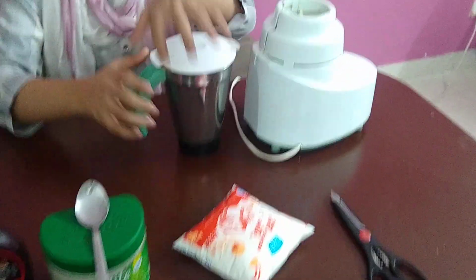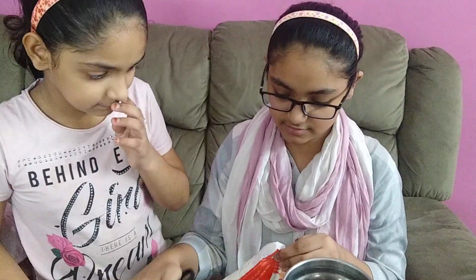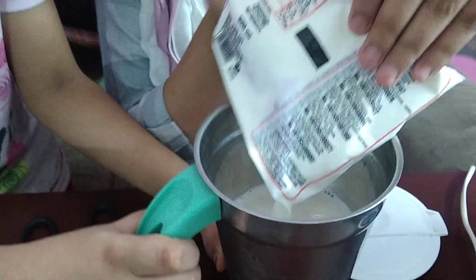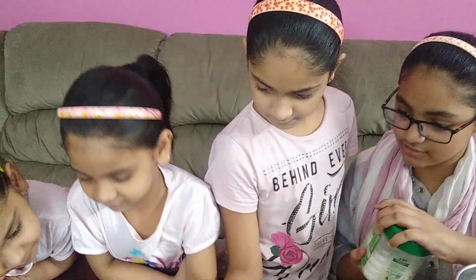First we have to pour the milk into the grinder. So we are pouring some milk. And then we are putting sugar in it. Sugar light. Please pour some chocolate.